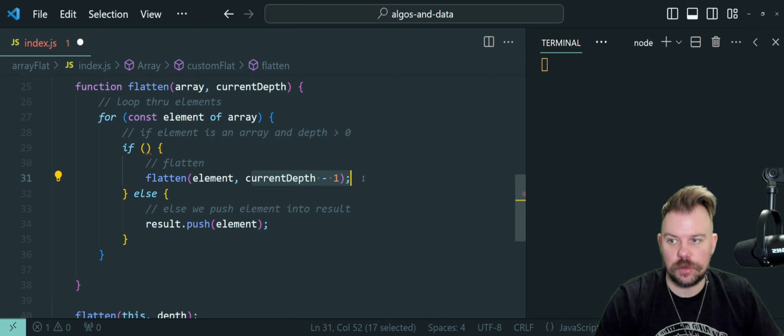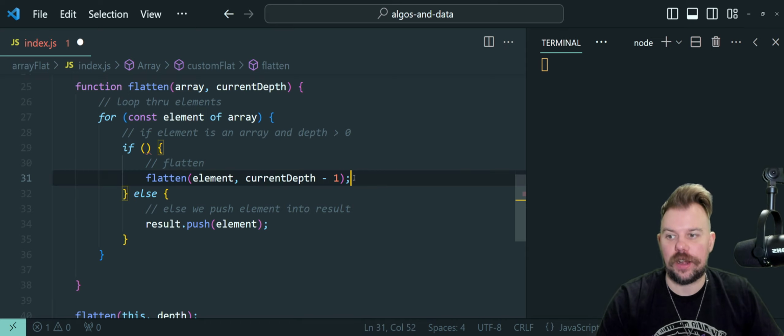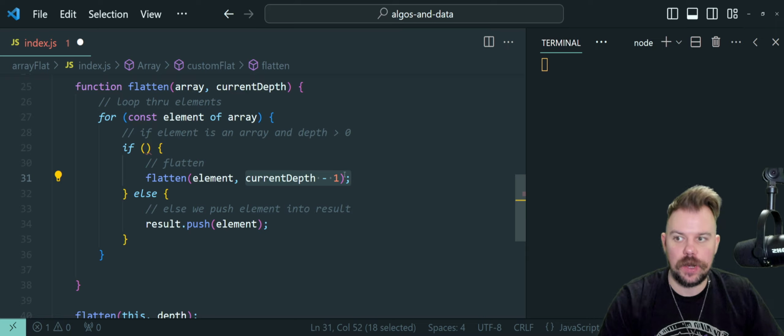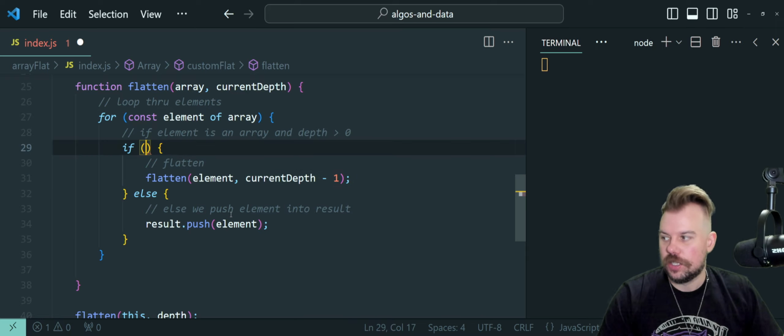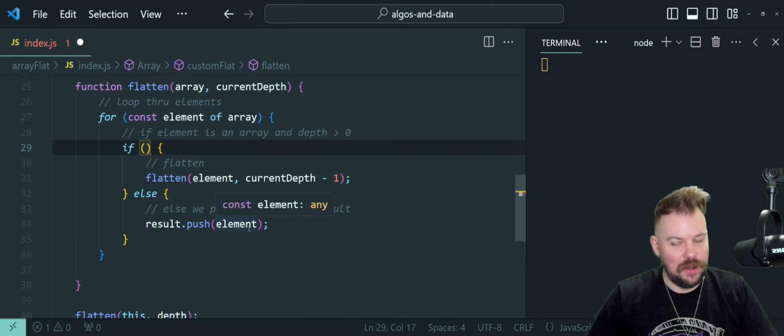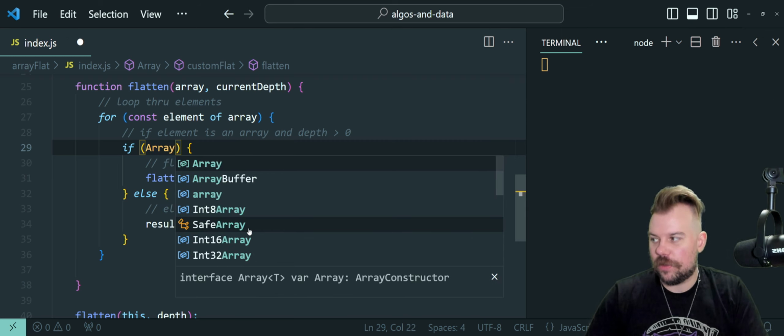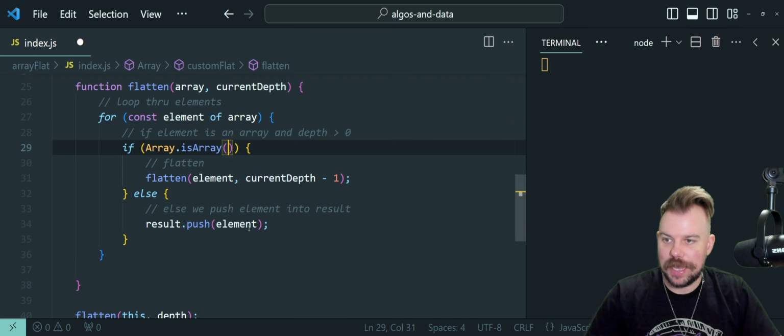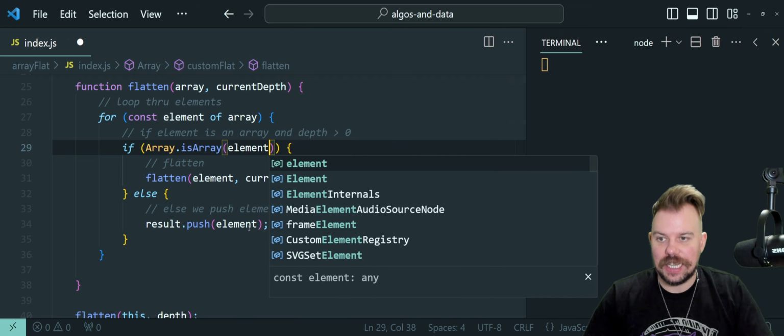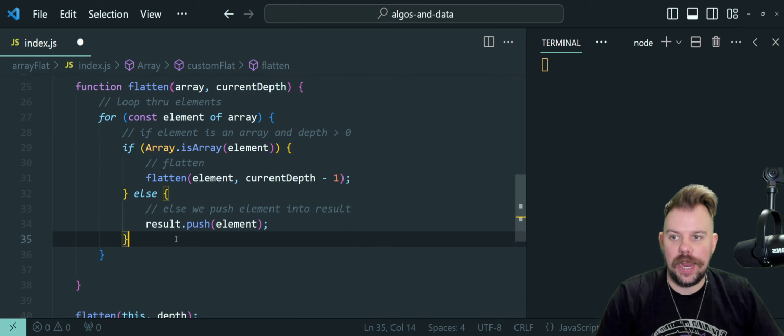Okay, so that's the recursion process. It's got to end somewhere. Either we run out of array elements, other arrays or other boxes, or our depth level says, hey, we stop here, we're not flattening any further. So we're going to be using another array method, you guessed it, off the array object, the isArray method that will tell us whether the element we are looking at is an array or not. Is it a box or is it a book?